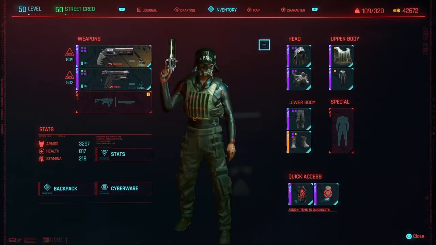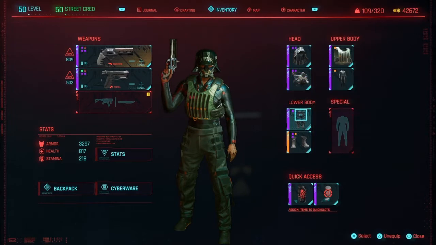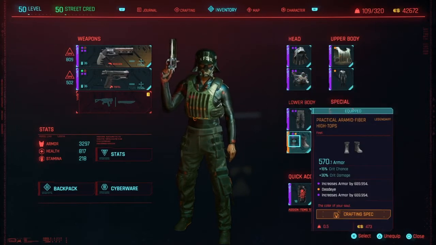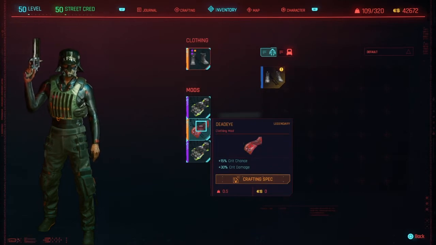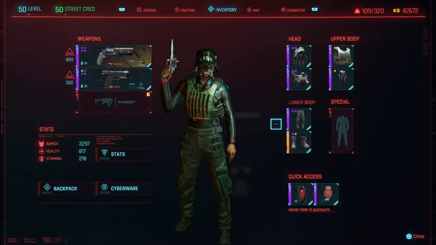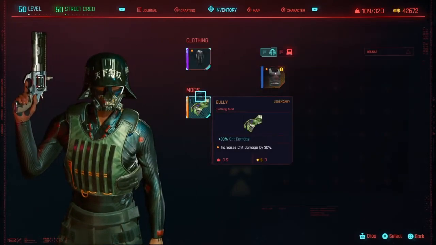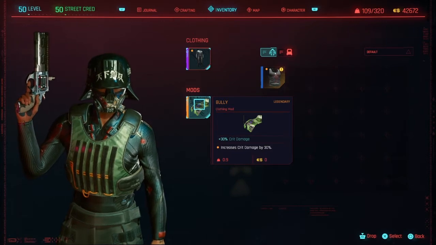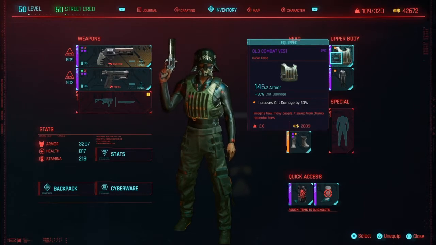Now if we go over to my armor, I have armor mods on my helmet, my mask, and my pants, and I have 2 on my shoes. And I have 1 mod that's a Deadeye mod that increases my crit chance and crit damage on my shoes as well. And for my suit, I have a Bully mod on that increases the crit damage by 30%. And for my vest, I have the same one too that increases my crit damage by 30%.